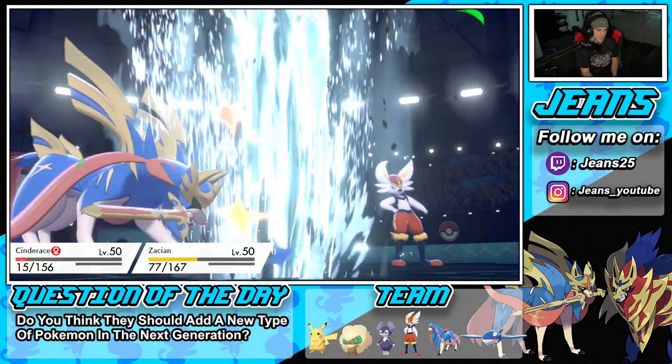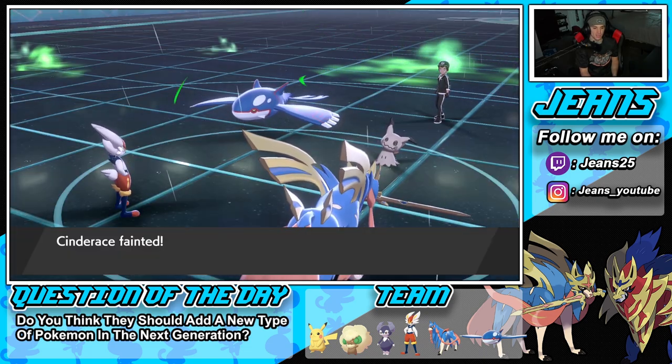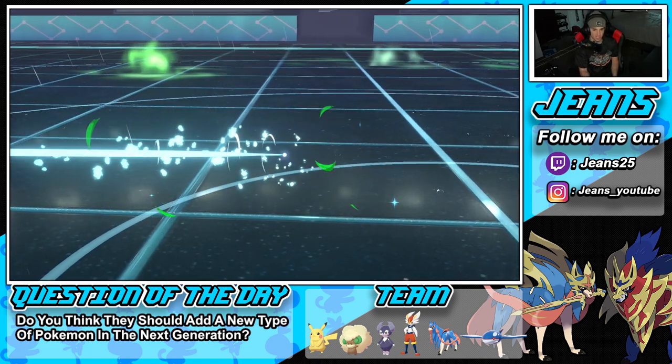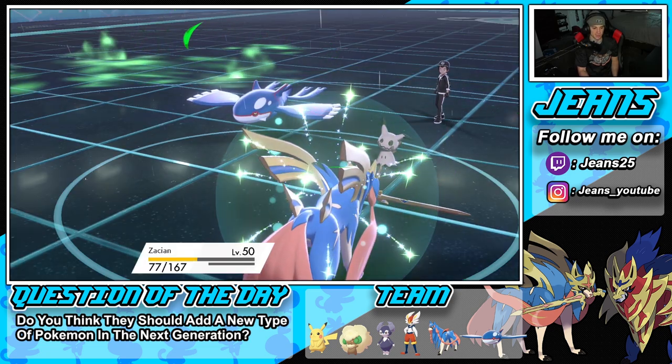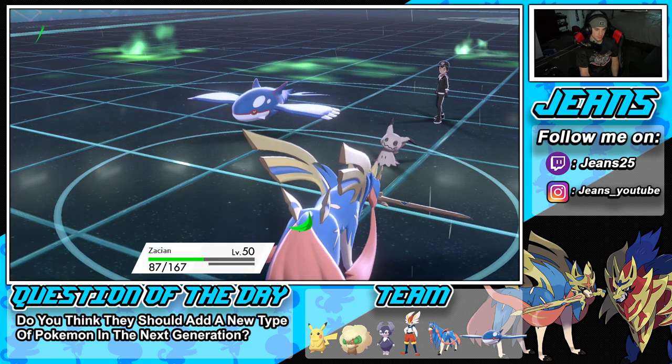I thought it in my head. I was just like, Kyogre's faster than us. That had to have been a Sucker Punch there, just to take off that thing's disguise. It would have given us a chance, because now we can set up another free Trick Room if he wants to.